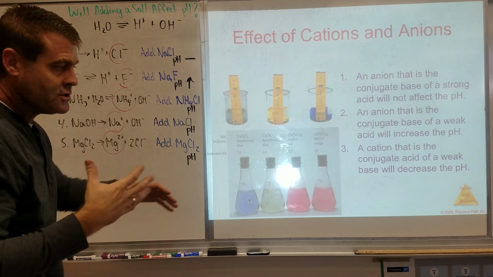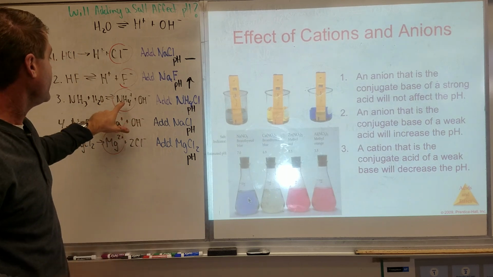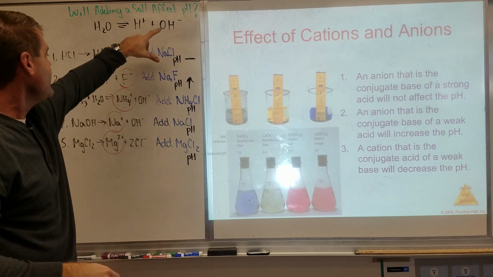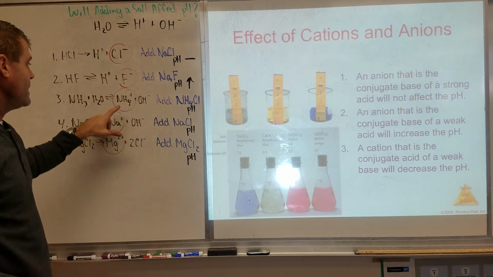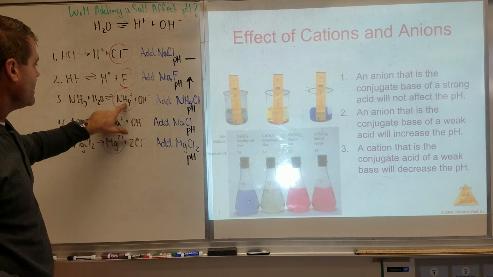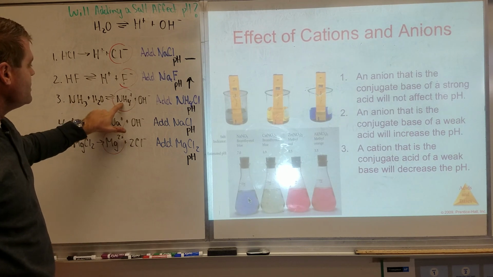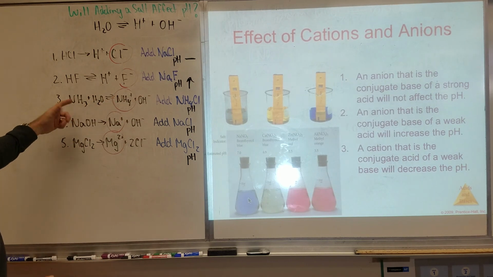Just imagine you have a solution with however many hydroxide ions. You add ammonium ions, which is the conjugate acid of a weak base. That will combine with that and neutralize it. You can also look at it this way. You guys, this is a weak acid. This is the conjugate acid of the weak base. You guys know that this is an acid. It can give up a hydrogen and go back to NH3.